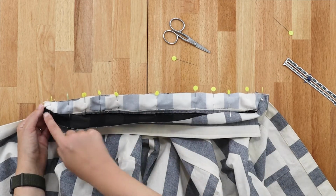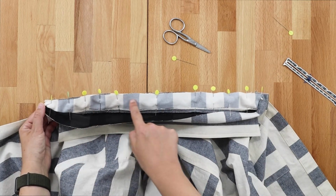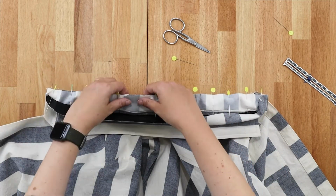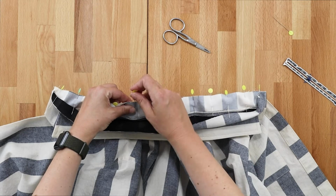So what we're going to do next is head over to the machine and stitch along our half inch seam line from one end to the other. And I have some tricks for that, so you'll want to watch.